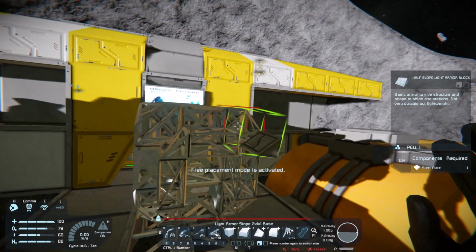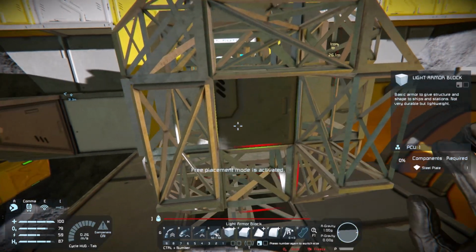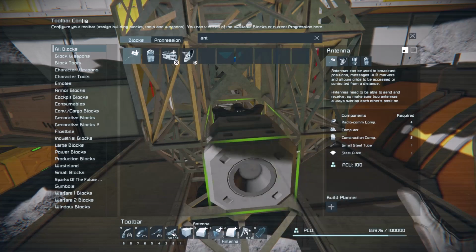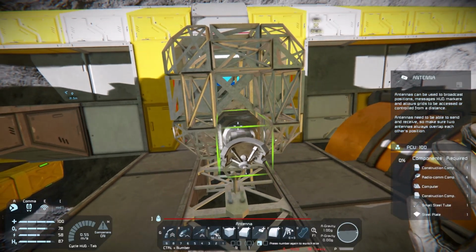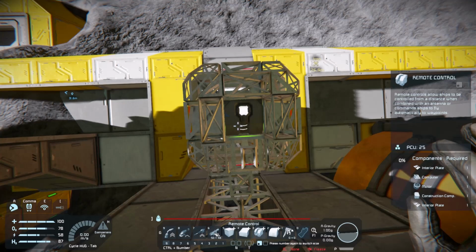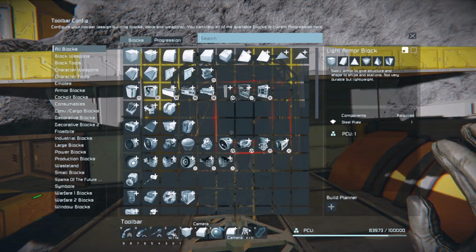So I'm going to do like a little face. Do like that. And that's where we're going to put the remote. Is that just a block? It's just a block. Okay, so we can put an antenna there. Remote control. This would be so much easier with the AI update, but Keen keep... I don't know when it's coming out. No idea. Camera, just in case we want to control it.